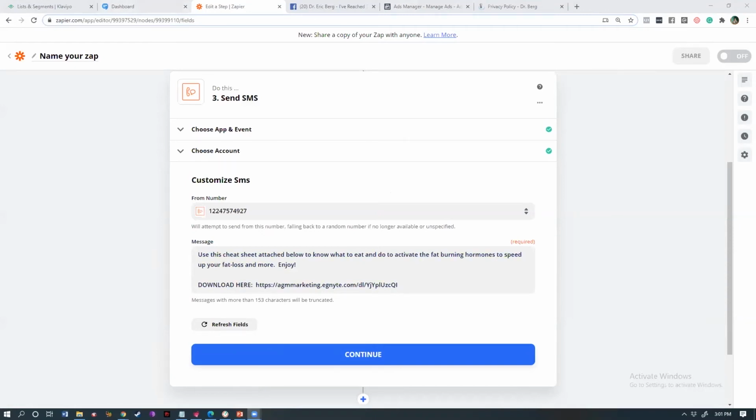The SMS has a character limit of 160 characters. The MMS doesn't really have that limit. I think it's like 1,000 characters, something like that. ManyChat does tell you that. Multimedia messaging system, you got it. With the MMS, you can do images and emojis and things like that, but it's going to cost you 3 times as much. So for example, you're going to pay 1 cent for a text message, you're going to pay 3 cents for an MMS. So just keep that in mind, because that could become painful.